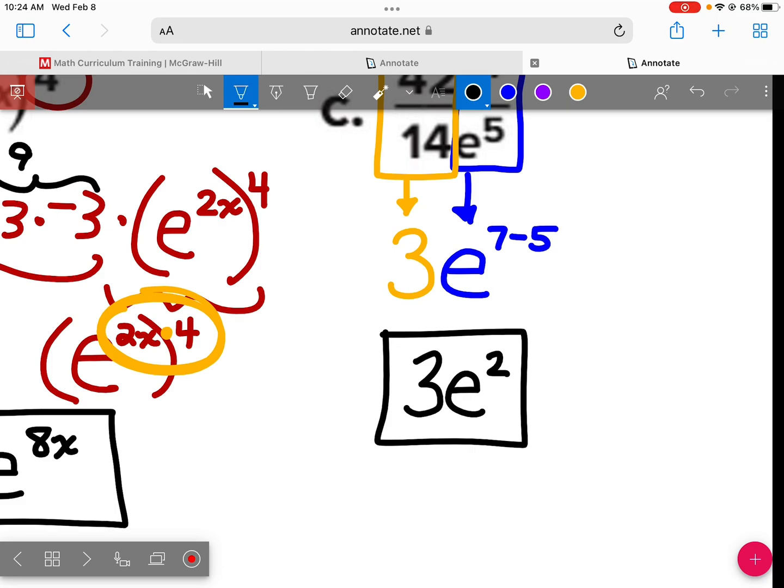We are almost done. I want you guys to try the problems at the bottom. There's 3 problems at the bottom in that check section. We're going to check to see how well you've understood this. Once you're done with the check, we are done for today. Try that check down at the bottom.